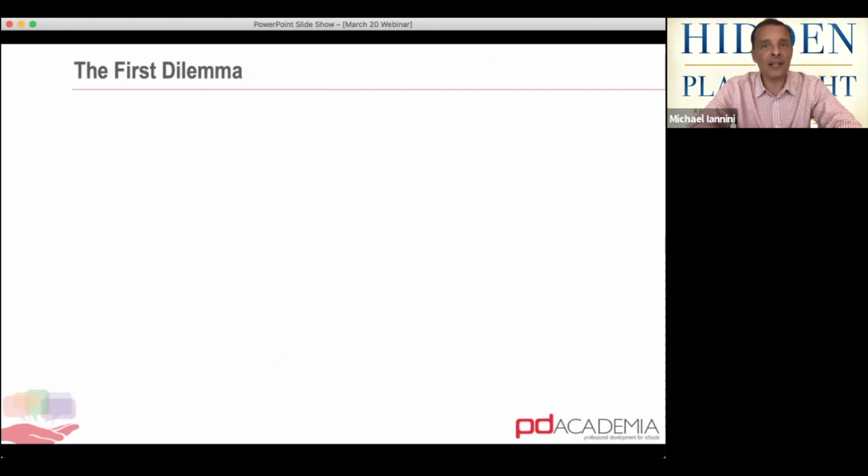Now, this is the dilemma. We want to, as a team, foster agentic learning. We want students to be accountable for their learning. But the school is asking us to have greater structure and rigor in our curriculum for maths and English. How do we actually balance these two? Is there a way that we can actually do both? Because if we're focusing purely on adding more structure, that's going to leave very little time for us to collaborate meaningfully around developing the skills and dispositions for agentic learning.